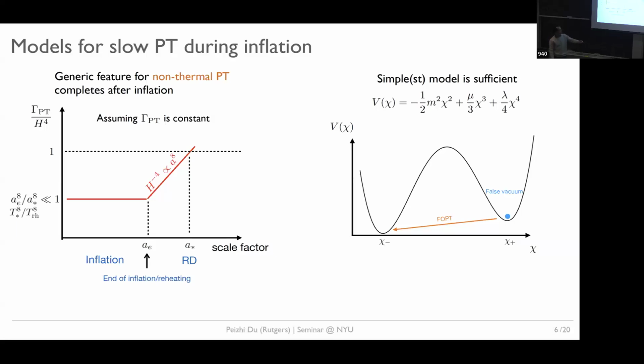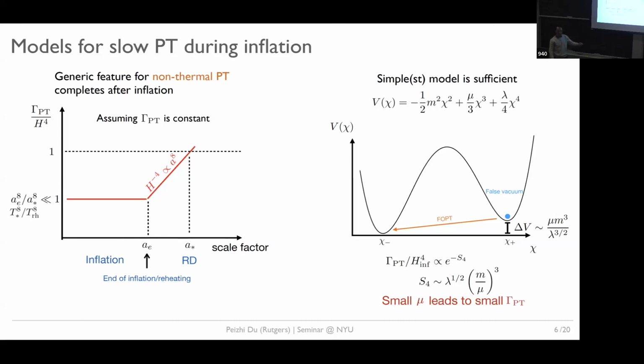But because of mu, one of the minima is lifted up, and the vacuum energy difference between these two vacua is proportional to mu. You can calculate that. The phase transition will start from the false vacuum tunneling to the true vacuum. We can calculate the phase transition rate using the usual bounce action. The phase transition rate over Hubble to the fourth is proportional to e to the minus S4, where S4 is the O(4) symmetric bounce action. We can calculate it in this simple potential.